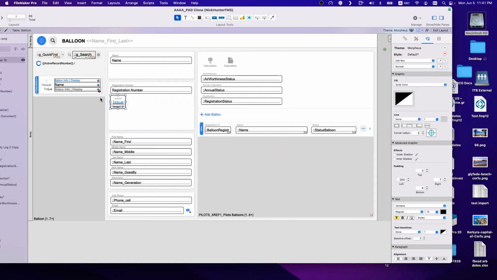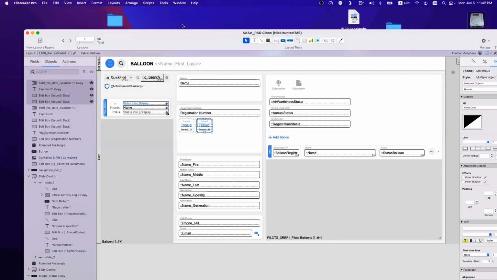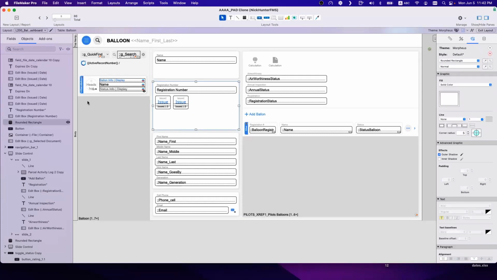So now you have a date that looks like a date with a calendar. So I duplicate this, and I'm going to put the other date, which is the expired printed.